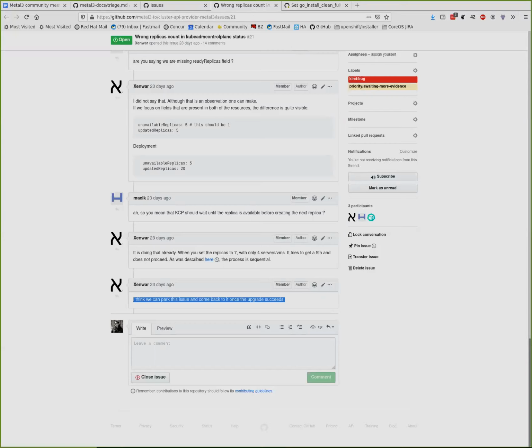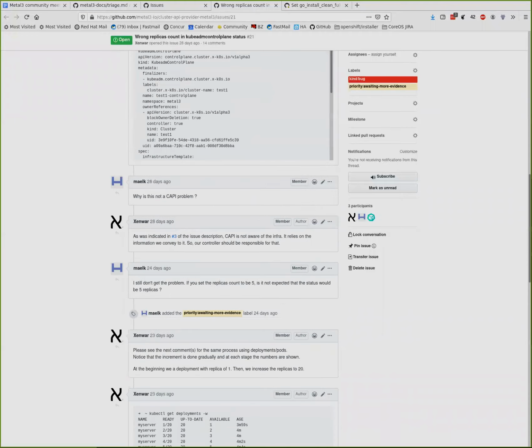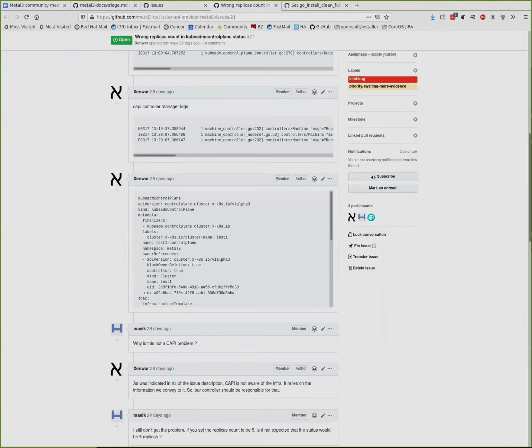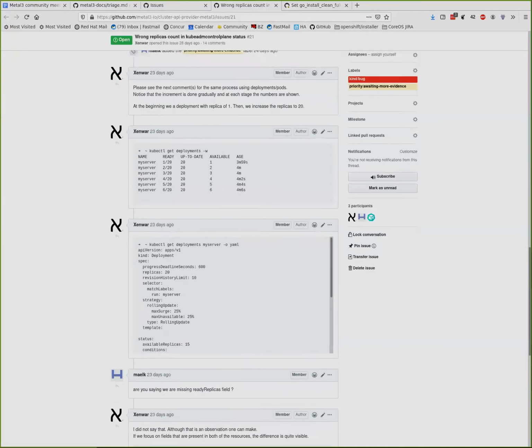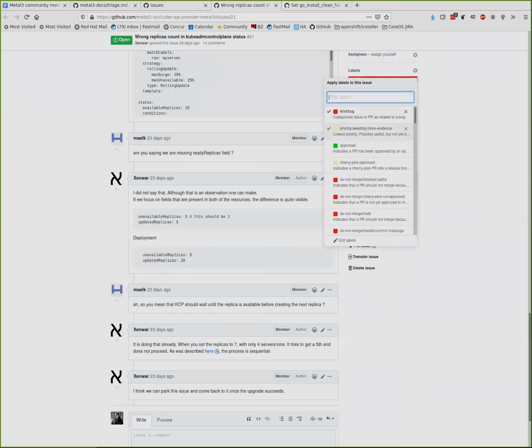I think we can park this issue, come back to it once upgrade succeeds. Well, it sounds like they've provided the information that they need, and that there does seem to be a bug here. So I will put this on the backlog.